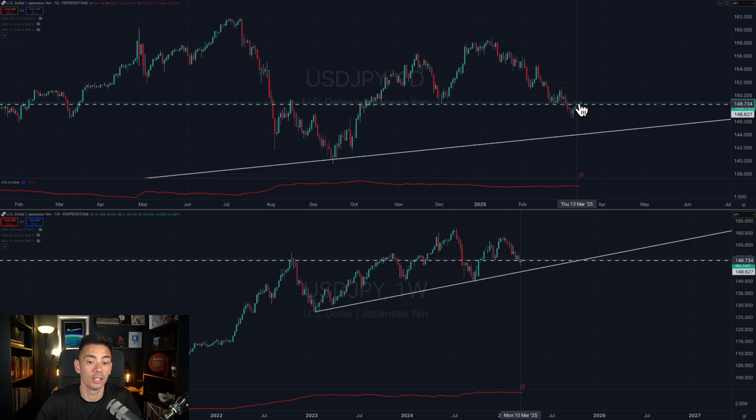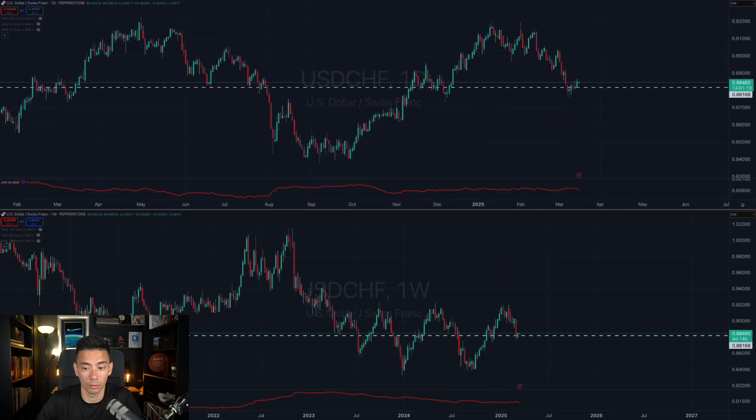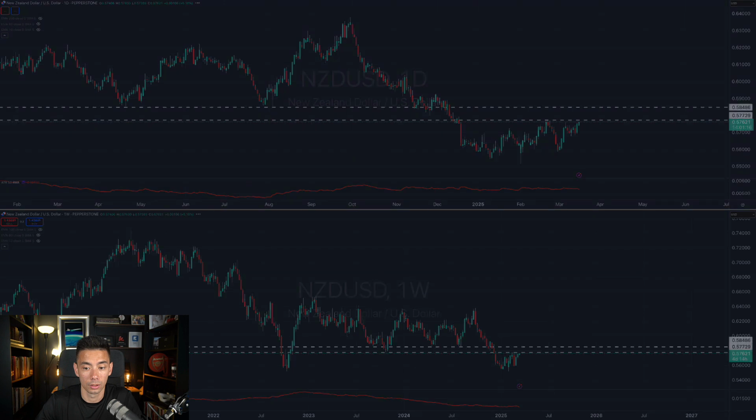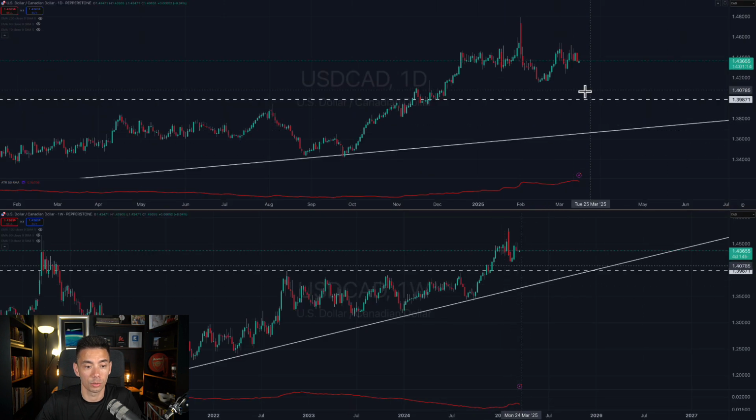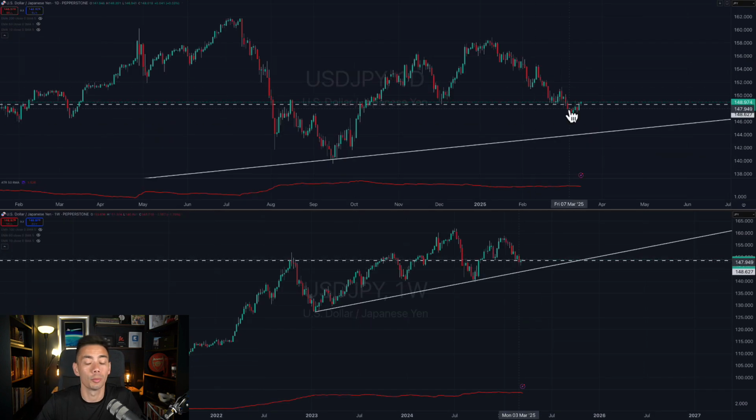So I would say you could become a buyer here, very similar to, was it the dollar franc that we were looking at? No, it wasn't that one. Hold on. We talked about the dollar CAD, where we've got one level and then the upward sloping trend line just below there. The dollar yen would be looking at exactly the same sort of thing. The market is at this level here, you can become a buyer here. Second position, where do you put it? Down there at around the 144.23 level.